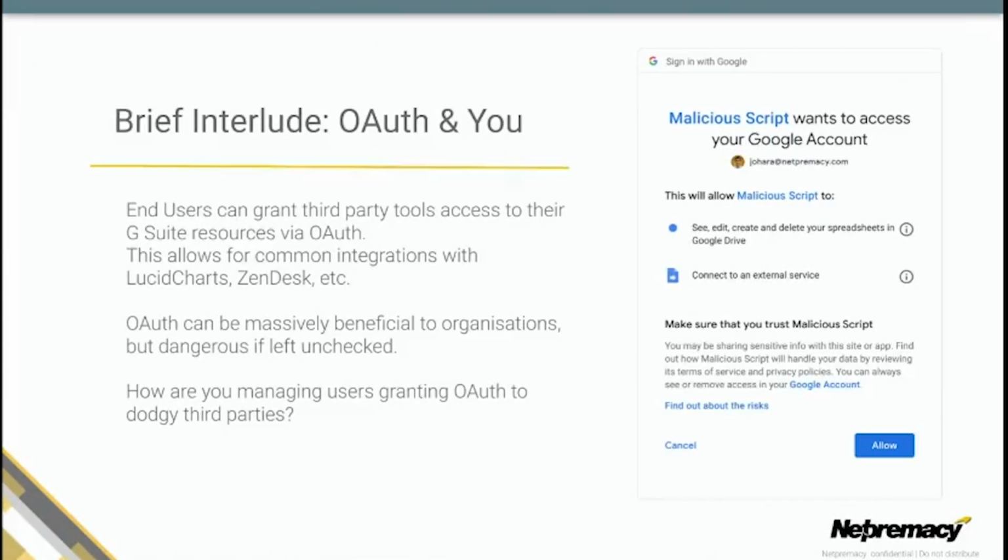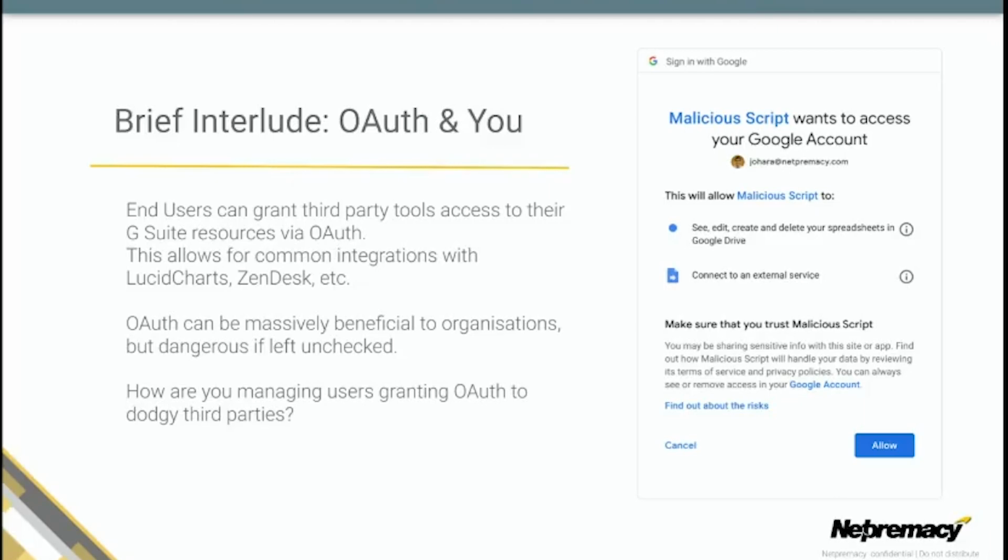With 2SV covered, I want to have a brief interlude to cover OAuth. So to facilitate app access, modern and more secure apps use OAuth, and this allows users to give access to specific G Suite scopes, to allow for integration with third parties without giving complete control via forfeiting a username and password over to an unknown party.